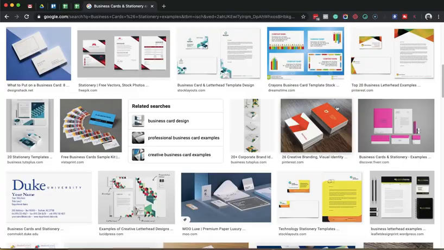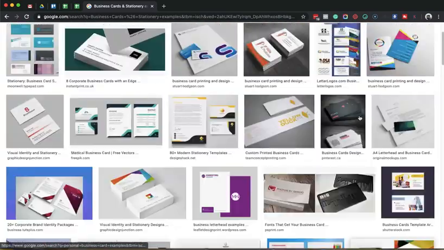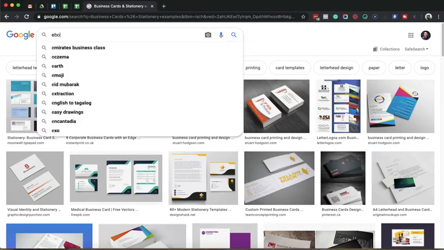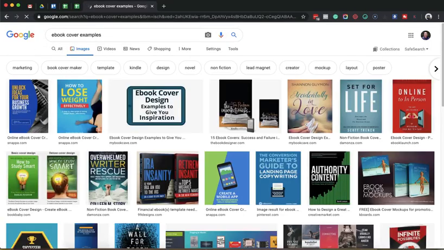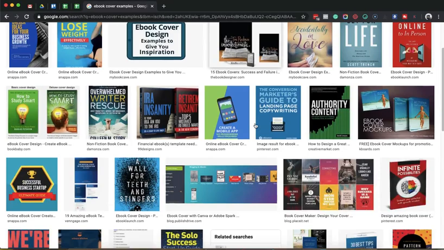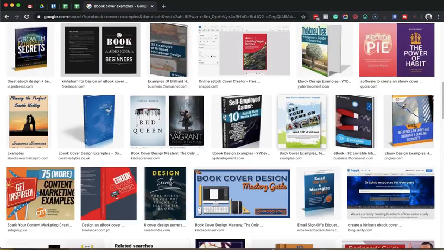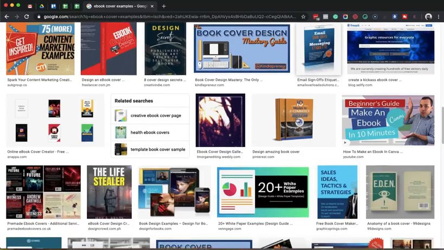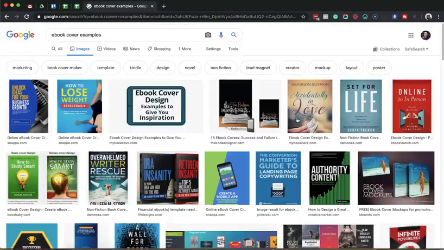May mga clients kasi na gusto nila nagpagawa ng mga ganito, ng mga designs, or like meron din mga jobs like for ebook cover examples. May mga clients din naghahanap ng mga ebook. So kung marunong ka or may background ka sa Photoshop or any photo editing software, then you can apply as a graphic artist, virtual assistant.